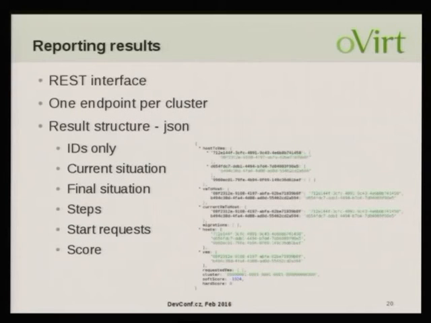Now, how we report results. We have a REST interface. We have one endpoint per cluster. It's optimizer slash results slash cluster. It gives you JSON. I'm not sure how well you can read that because it's pretty small, but basically you get pre-processed settings. You get a pre-processed host to VM map. You have a pre-processed VM to host map. You have migration steps. You have the current situation. It's all done this way. Some kind of noise and echo probably in the sound, but it's all done. So your JavaScript or whoever is processing the result has to do as few computation steps as possible. You can just take this and display it on a website without any complicated processing.